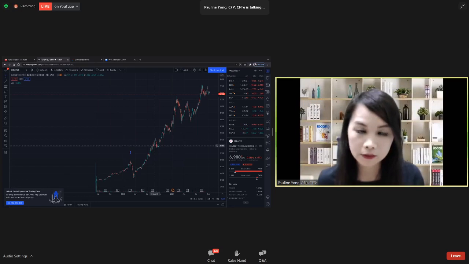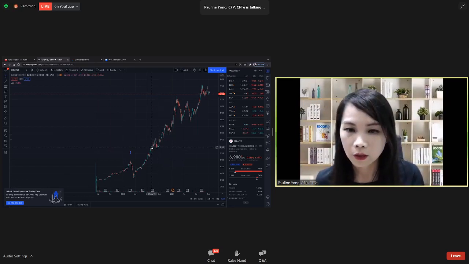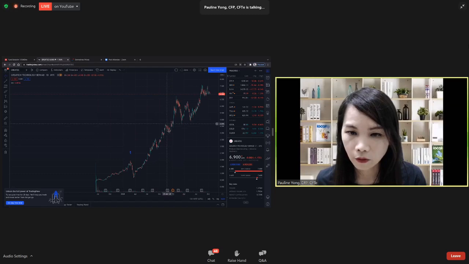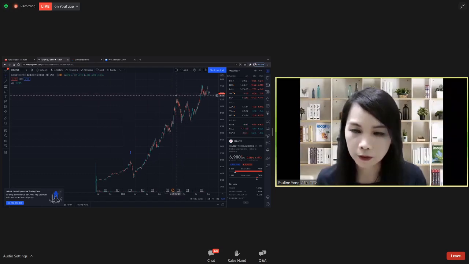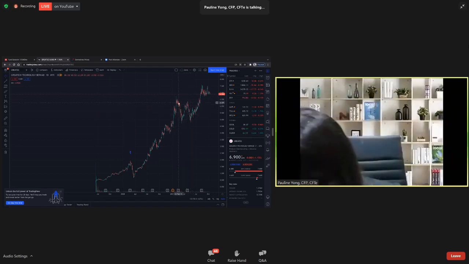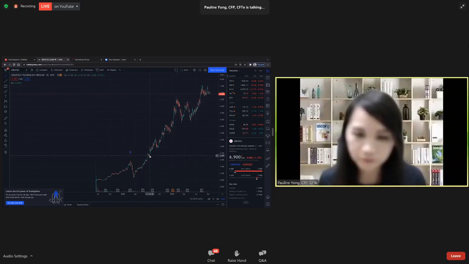Because now we are looking at the wave counting. So we are looking at the impulsive wave first. So then we are looking at 1, 2, 3, 4, 5. So then this becomes wave number three. And then when you are looking at wave number three, you see that this is wave number four. So wave number four, you are looking at it there.